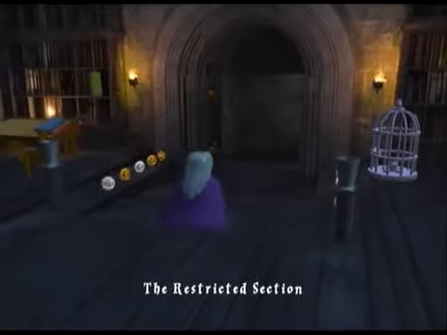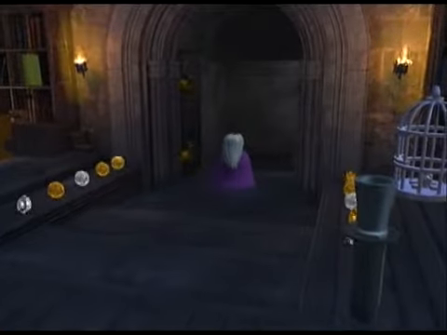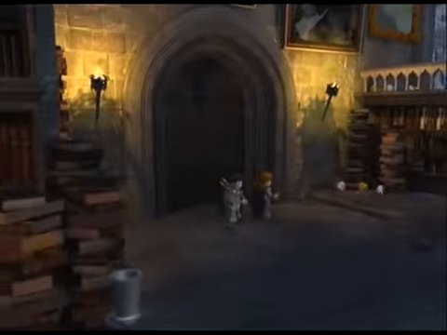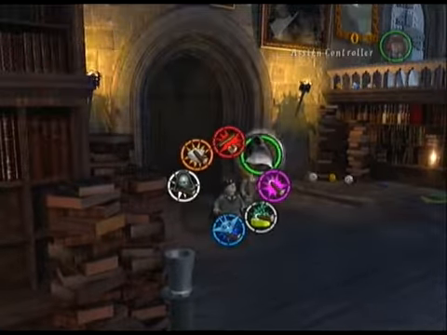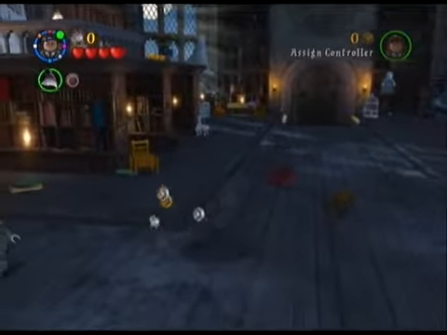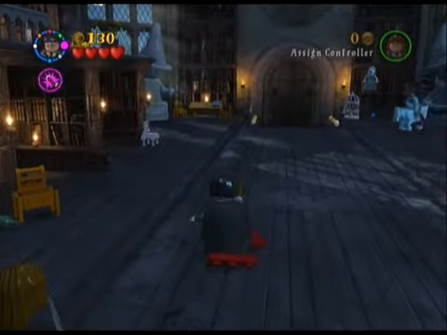Speaking of which, this level I find really difficult to get all the studs for, to get enough for the True Wizard. Is that just me? I don't know. I'm sure we'll soon find out how I fare with this. Have I got Harry, actually? I have got Harry, so we can use the Invisibility Cloak. Happy days. Put this on. You think they noticed the floating wand, but no. Huzzah! There we go.